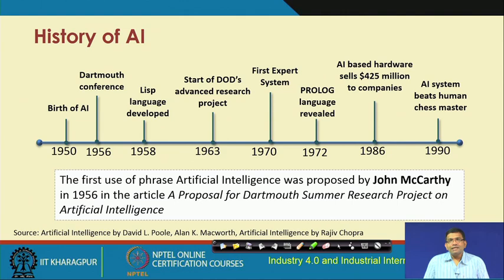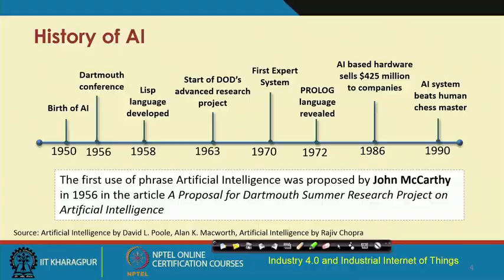Then in the 1990s, somewhere in the middle of the 1990s, if you recall, Deep Blue became very popular. IBM came up with their computer, Deep Blue, which is an AI based system which can play chess. It is history now that Deep Blue defeated one of the greatest chess players a long time back. That was when an artificial system was able to supersede the brain of a human being, and an expert chess player was defeated by Deep Blue in the 1990s, and that is when the applications of AI became popular in the domain of games and chess particularly.